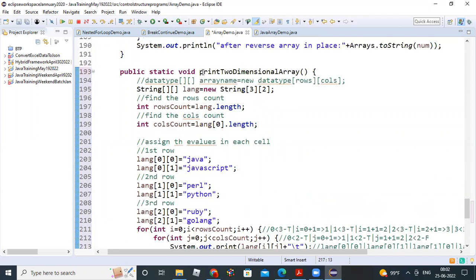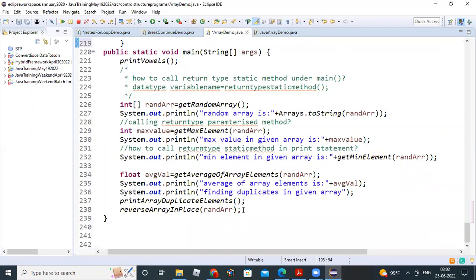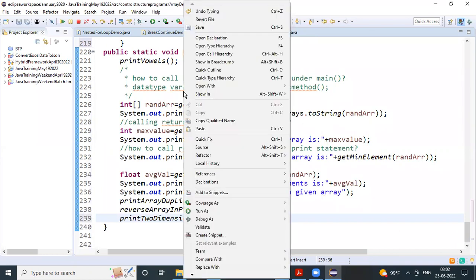Yeah. So just call this method. See how it is going to execute. A static method you can call directly in the same class. So under the main method, it's not a parameterized method, void without parameters, you can call it directly in the main method.